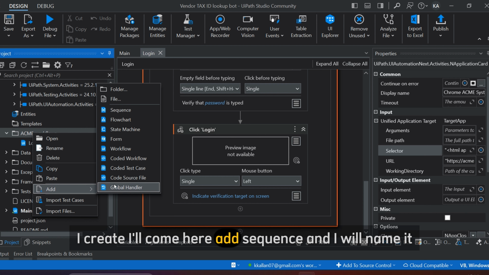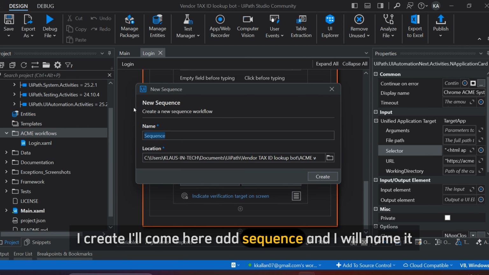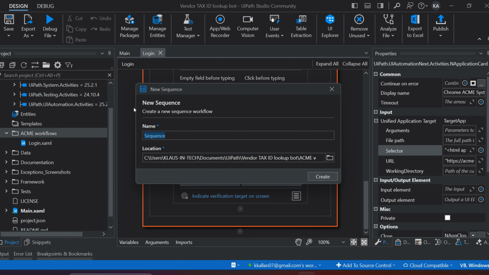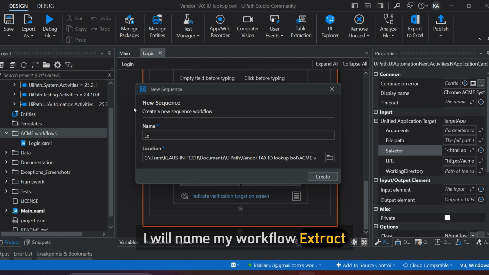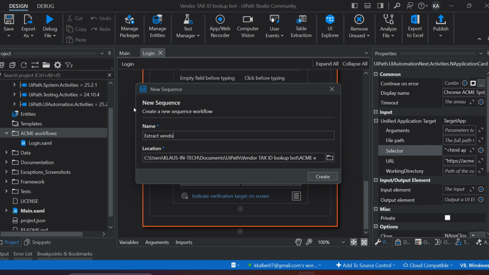I'll come here, add sequencing, and I'll name my workflow extract vendor task data. I'll create.